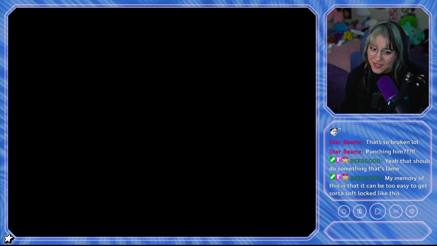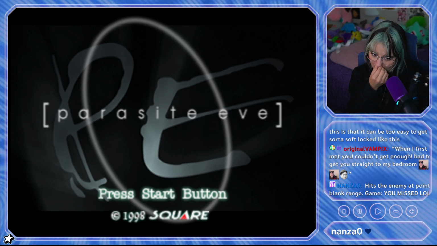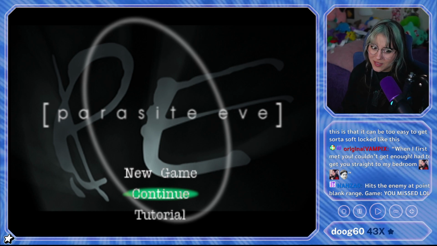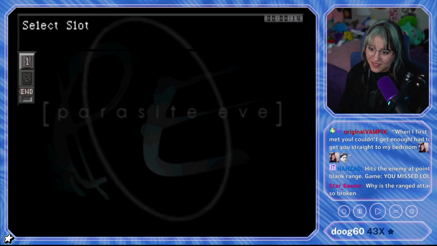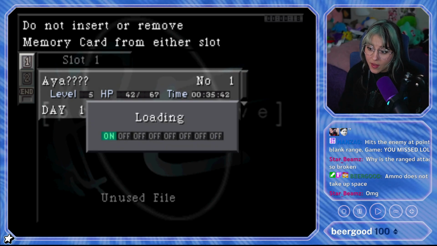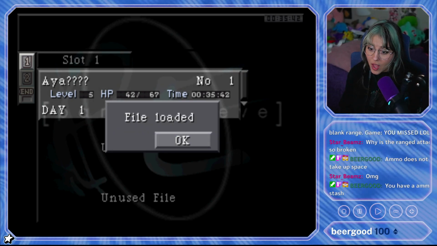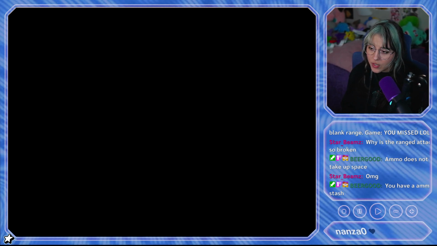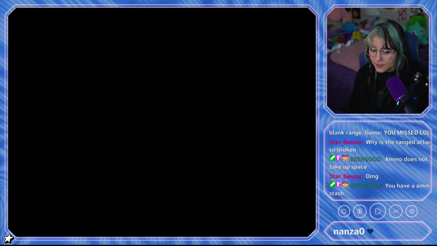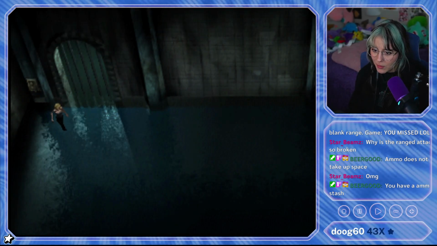It's too easy to get sort of softlocked. Okay, so I gotta go get some ammo from the cop, but I'm also out of pocket space. Literally point blank range. It's like, no, you have to hit it exactly where the red circle was. Ammo doesn't take up space? Oh, really? Okay, yeah, we'll go talk to the police officer until he gives me so much ammo I can't see. Oh, wait, I'm already wearing glasses. Guess I have enough ammo.